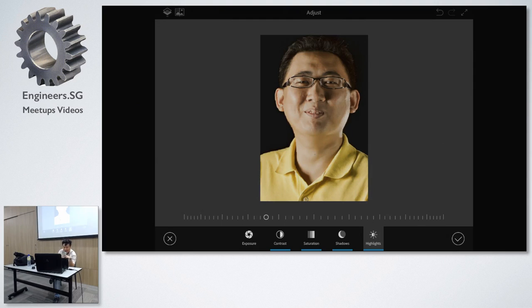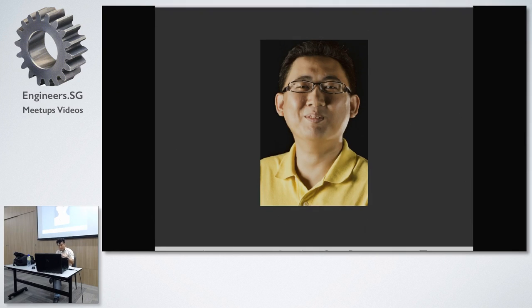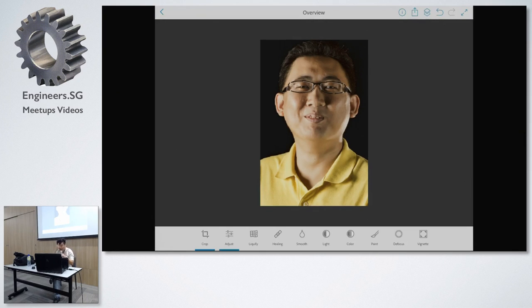There are many ways of doing it, this is just one of the ways of doing it, okay? So I'm actually quite happy with all the settings over here. I just changed it very, very slightly. I'm going to go ahead and click OK. The processing speed, you can see that even for an old iPad 2, is actually quite fast, okay?